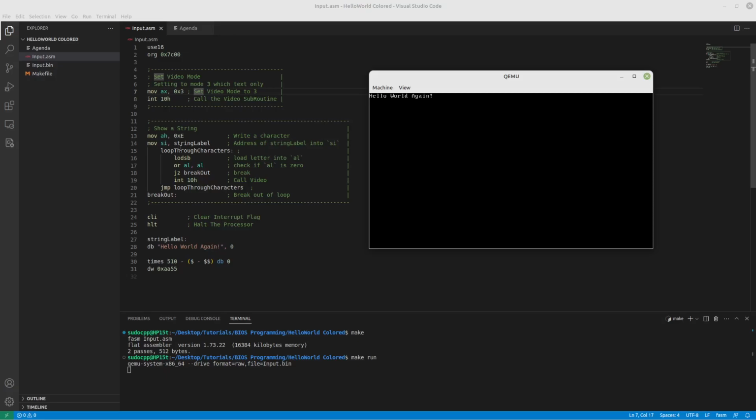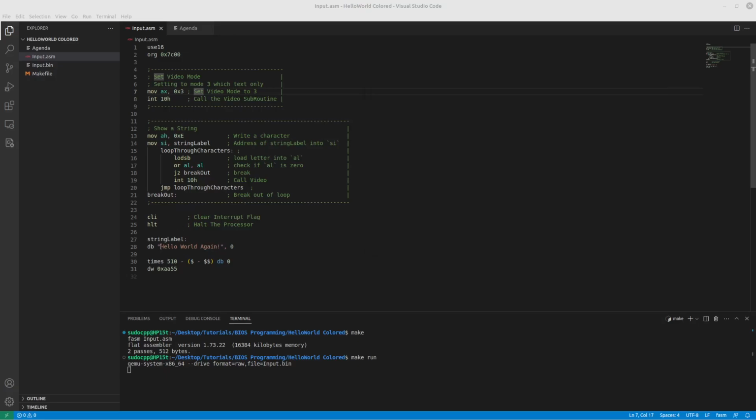If you don't remember the hexadecimal stuff, the "What is a Byte?" video will explain that to you. And when you work that in conjunction with 10H, the upper byte, which is E, works with the lower byte, which we're going to set to our letters here, and it displays those letters on our screen. So we use the string source index to store the address where this string is located, and then using load string byte, it'll actually pull it into AL. This is a little check to make sure it's not a 0. If it is, it breaks out of our loop and ends the program. Otherwise, it calls 10H and it displays it on the screen.